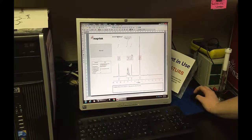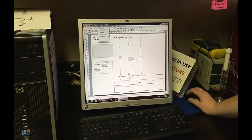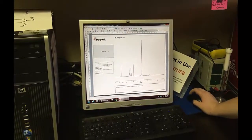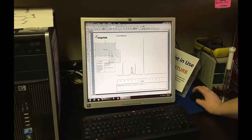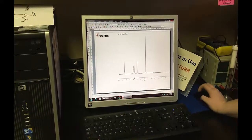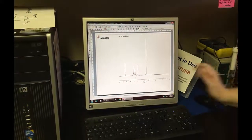So I'm going to get rid of all this junk right here. Go to Analysis, Peak Picking, and go down to Delete All. And then come over here, delete this one, and this one down here, because you don't need any of that. So now you have a clean spectrum.